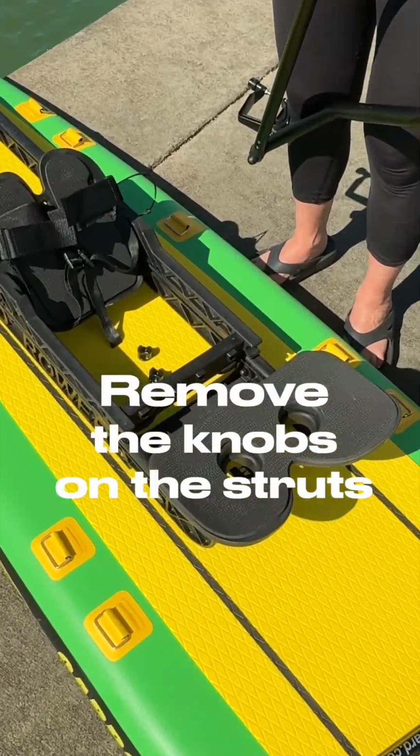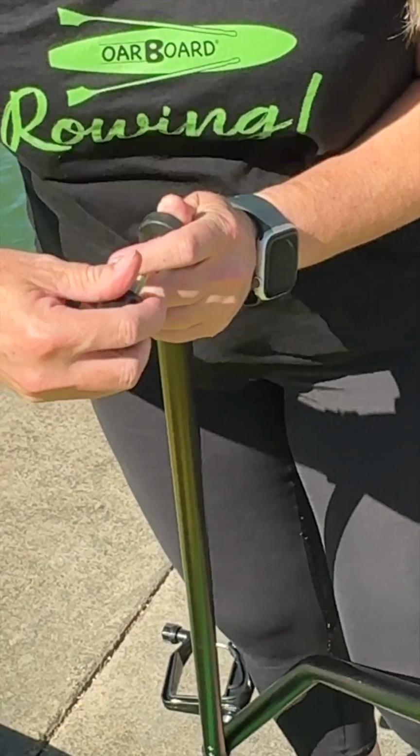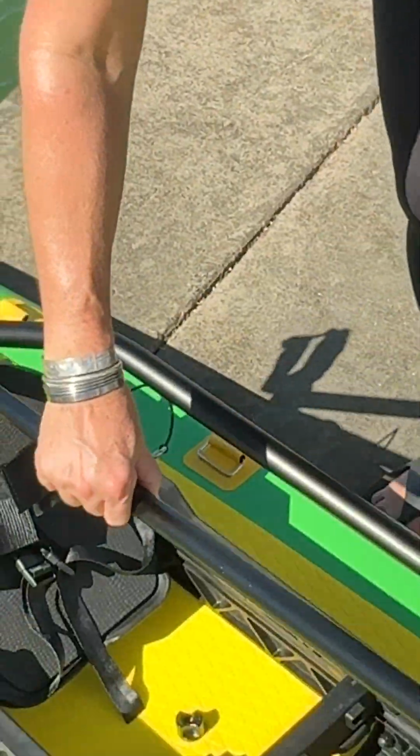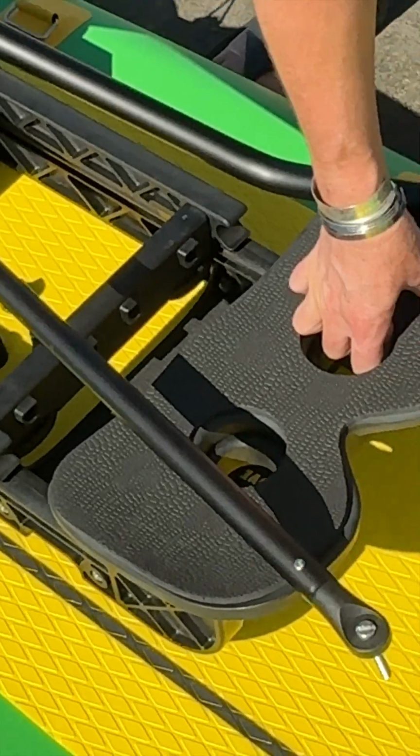This screw is loose, so there's a couple ways to keep that in place. With it being that loose, I can just use my thumb while we're starting off, and I'll do the same on the other one.